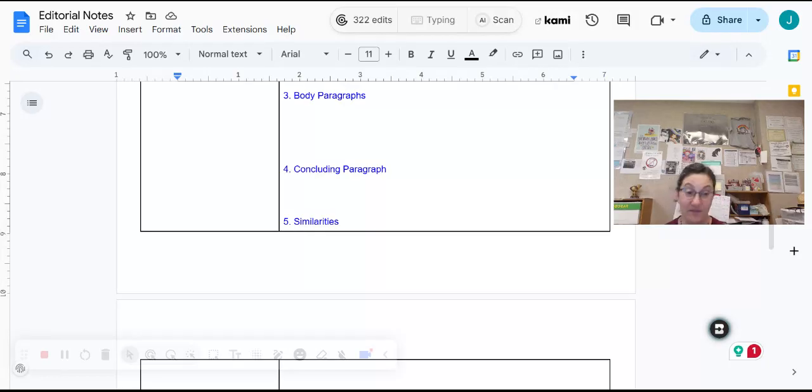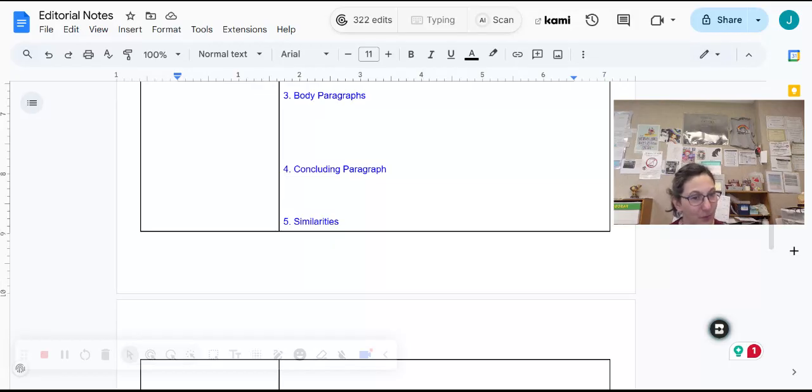For the body paragraphs, there are a couple things you want to consider. Yes, you're still going to need claims. You're still going to need evidence, a direct quote. You're still going to need explanation, transitions, citations. But you want to pick the strongest evidence, the best quote that's going to prove that the problem exists. And when you get to the solution, you're going to have to explain how the solution's going to work.